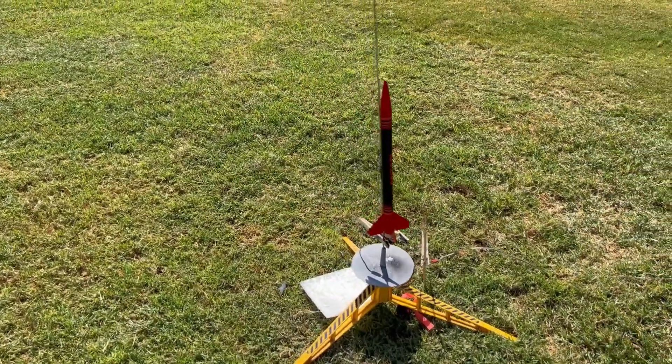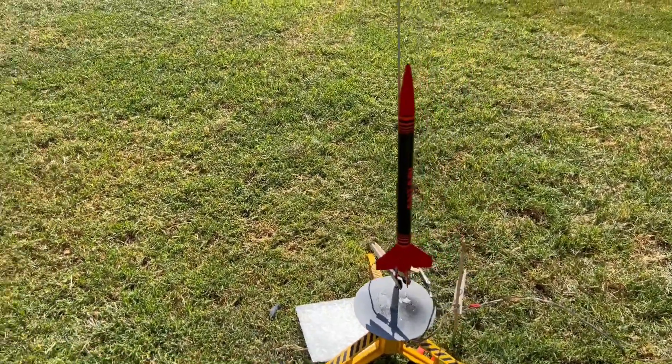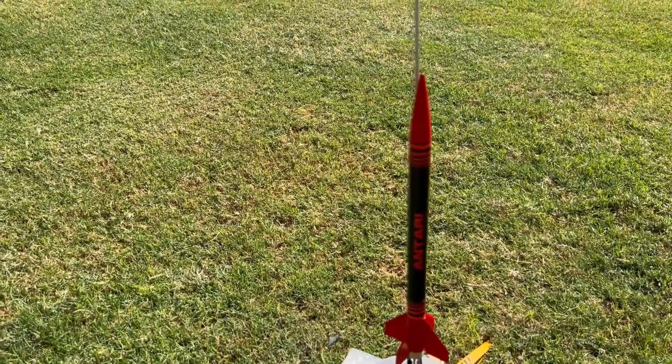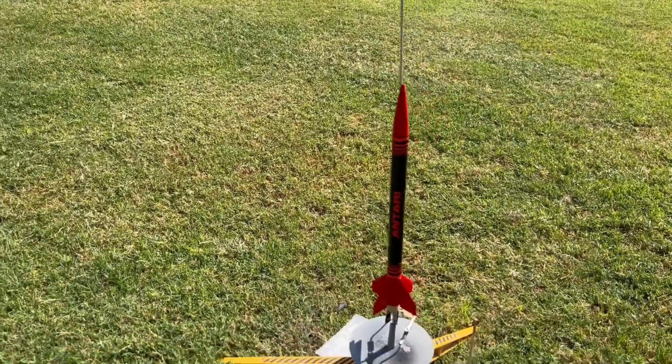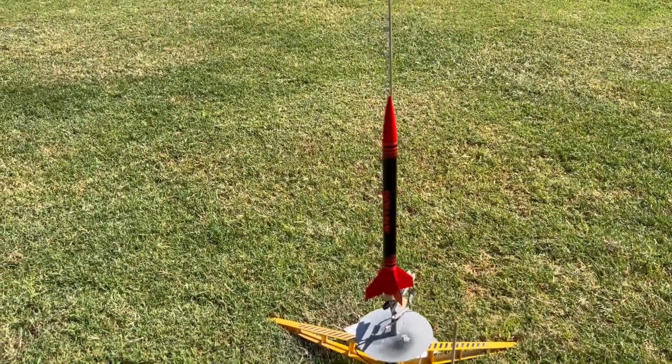It's fun. Even if you only pay a few bucks for a rocket, it's fun to make sure these things look nice. I think that's most of the fun — well, half the fun. The other half is launching them, of course. But I do like to spend some time making these things look good. So this will be the maiden flight of this, going up on an A8-3.